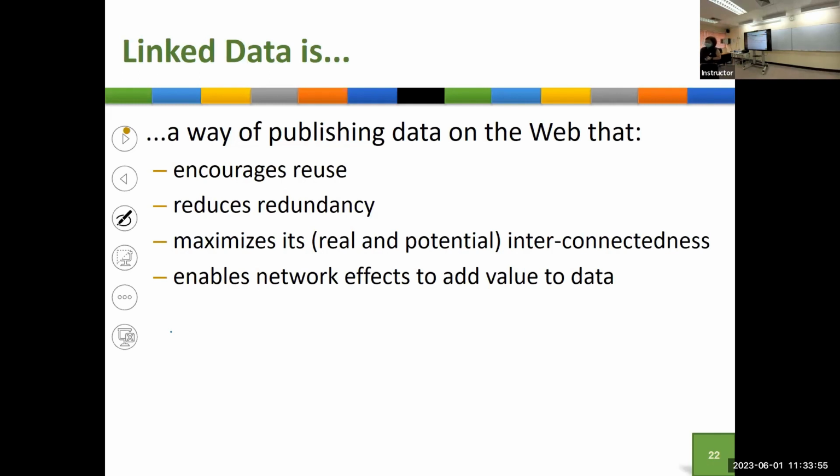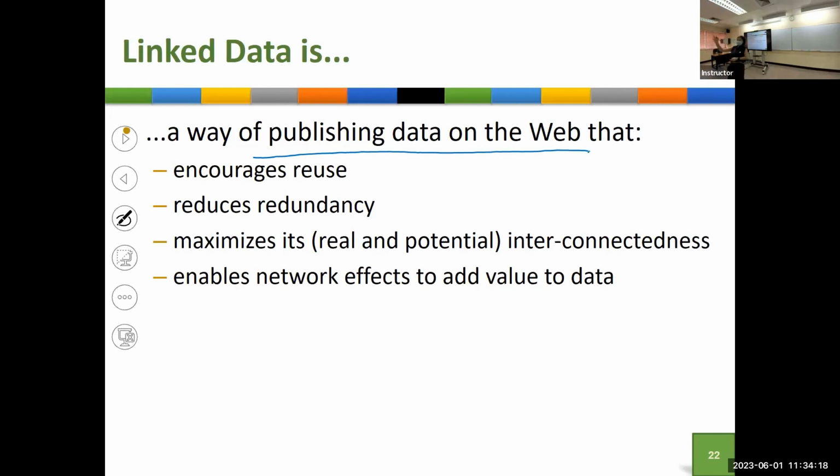technology for linked data. Remember linked data, we already mentioned yesterday that we want a way of publishing data on the web that is not in the same way as the current web, that is only HTML, but we want also a structured, standardized, formal way that machines can understand the data.